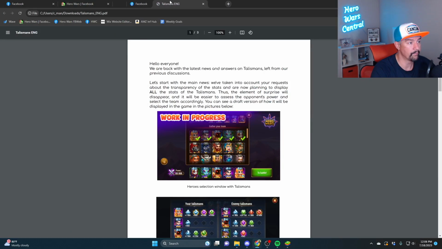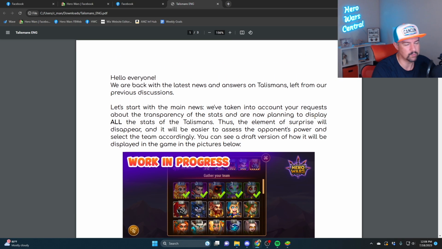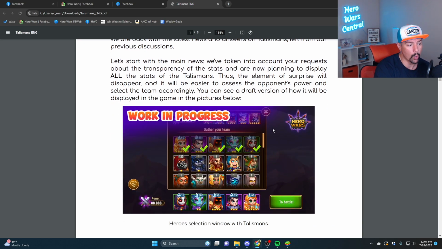Here we go. So the talisman update as of July 18th for Hero Wars Alliance, Hero Wars mobile players. We're back with the latest news and answers on talismans left from our previous discussions. A big part of the reason why this document exists is because we didn't feel like the previous pieces of feedback from the community, my community, Tim's community, the Hero Wars mobile Discord, the unofficial Hero Wars mobile Discord community, all of those, were being heard. They weren't being answered, right? And it's worth mentioning that everything is still a work in progress.